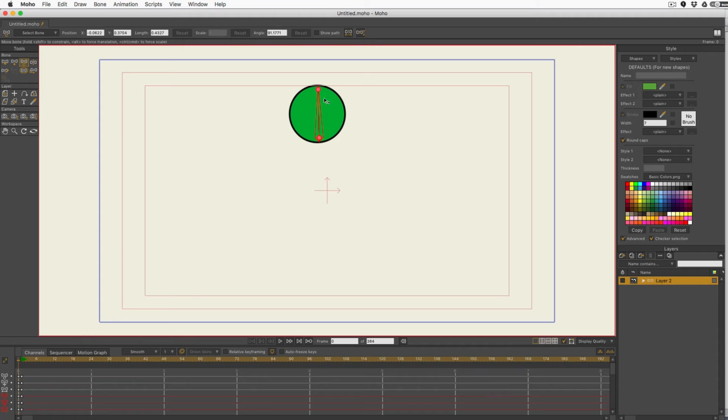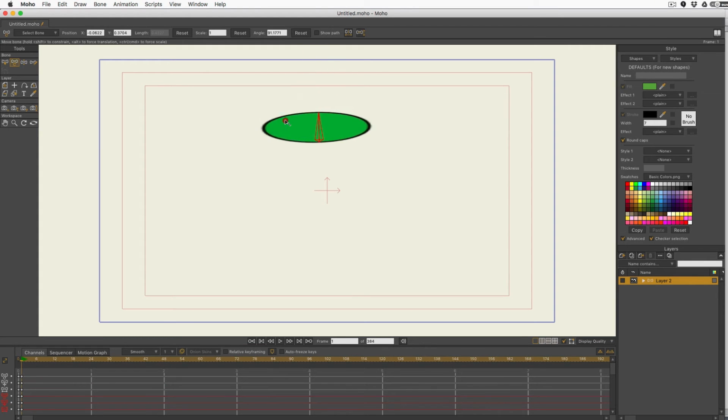Now, whatever I do, I cannot rotate that bone. So I'll show you that again. See, no matter what I do, I'm going to do this entire thing using the transform bone tool now. I'm going to ignore the manipulate bones tool and stick with the transform bones tool. You see, I can't rotate it because of that angle constraint. And the other thing is when I squash the ball up and down, see, it kind of keeps the same volume. So let me just undo that. So that's all going to get used.